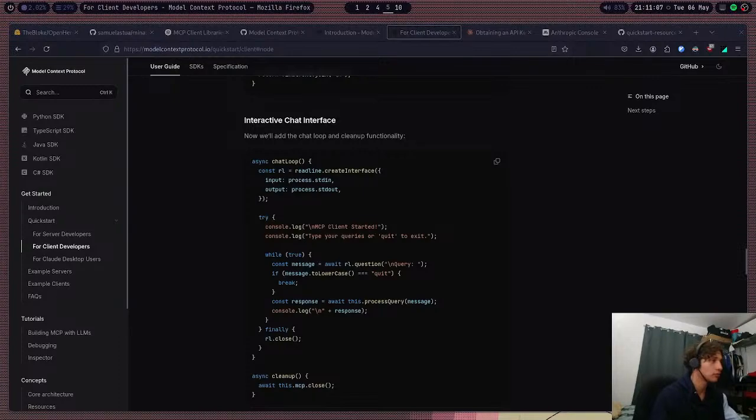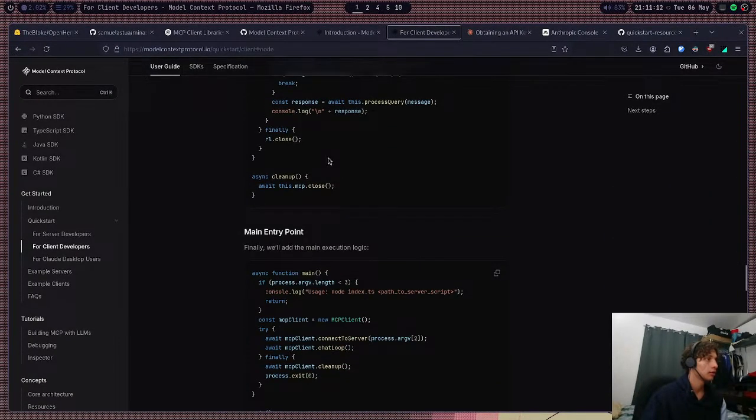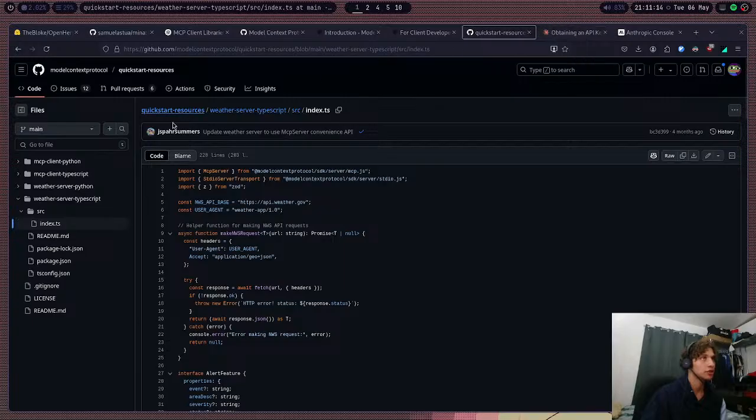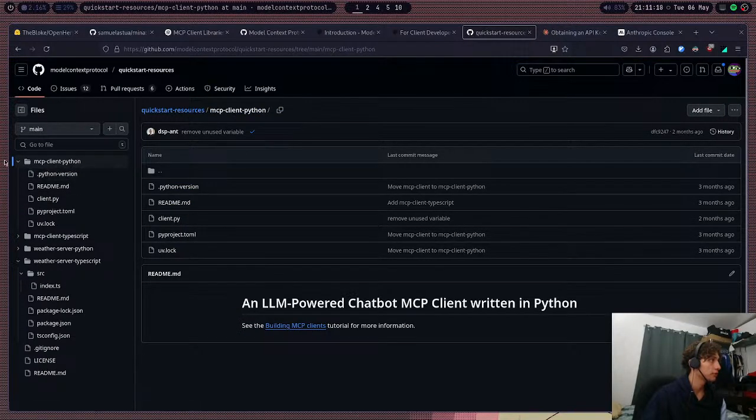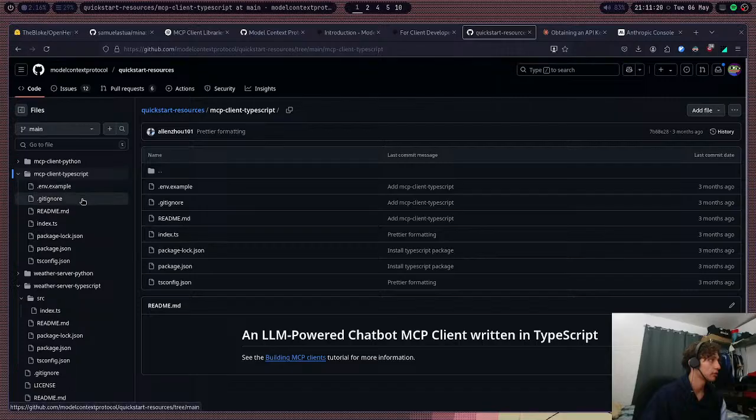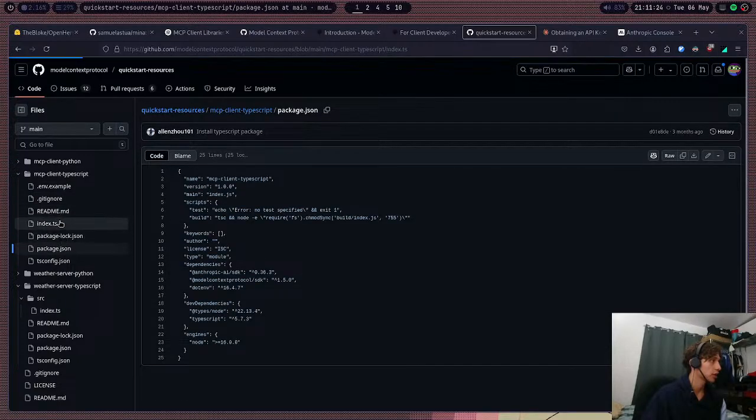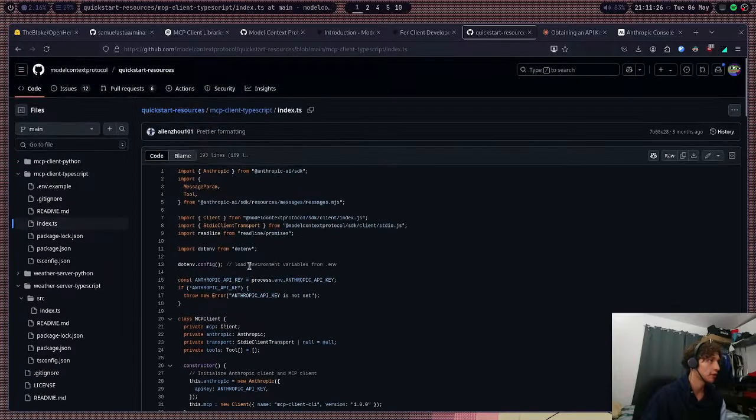Okay, so I don't know where this readline thing comes from. Maybe if I check this Python client, package.json, index.ts, readline promises.